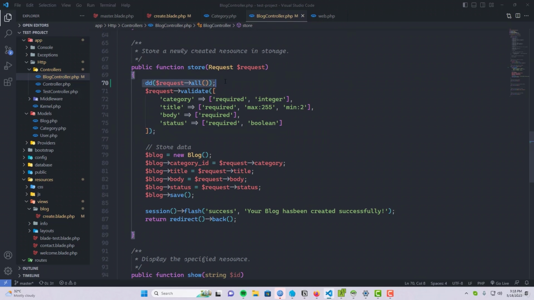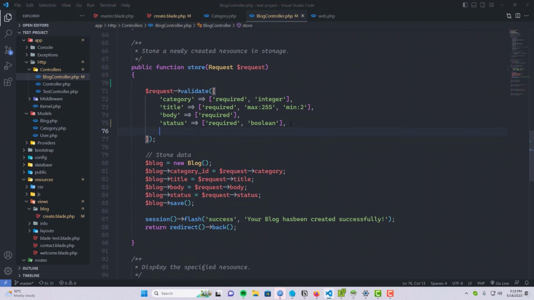Got it? So as we are getting our image in the request instance, that means we can validate it. So first of all, what we have to do here, we have to add here image, the field name of our input. Then the image will also be required, so make it required, and it has to be an image. Okay, so Laravel has a predefined rule which is image, which basically helps us validate a file.